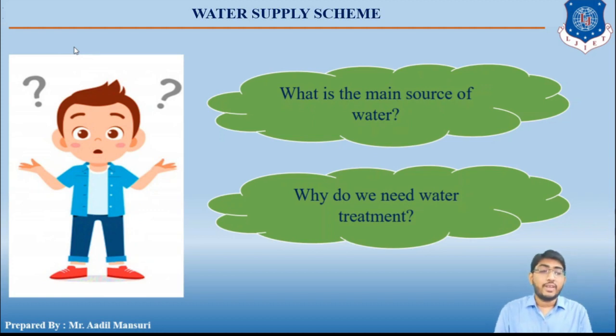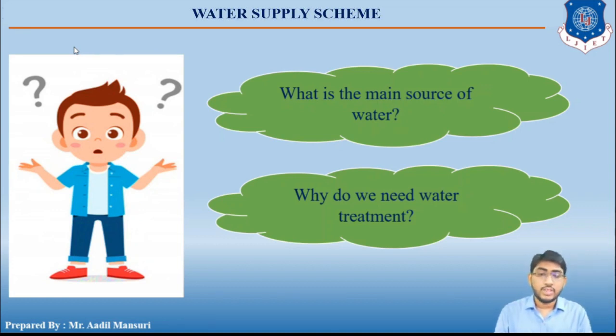So when the precipitation occurs in the form of rain droplets, it passes through the atmosphere. It may dissolve certain gases, traces of mineral matters and other substances, and thus it is possible that it may get contaminated while reaching the earth's surface. Therefore surface water is required to be properly treated before supplying to the consumers, and this treatment takes place at the water treatment plant.